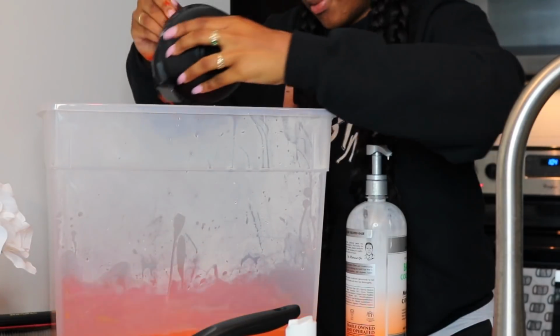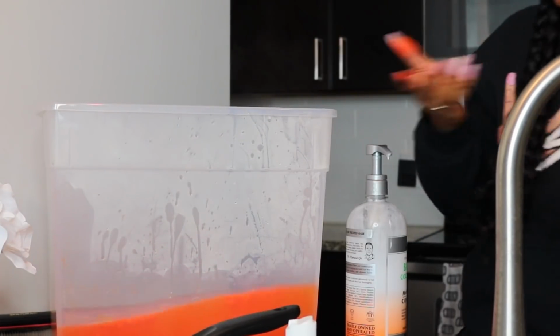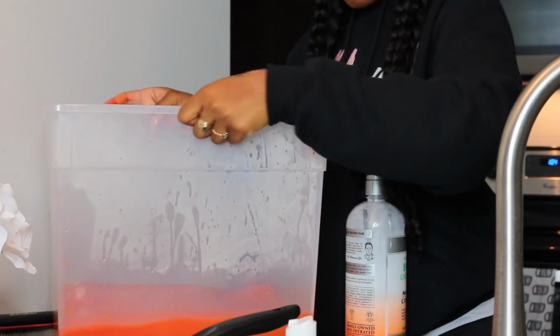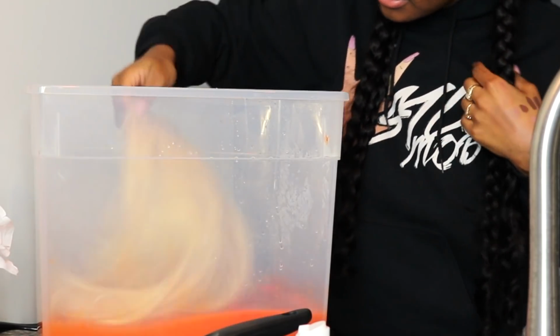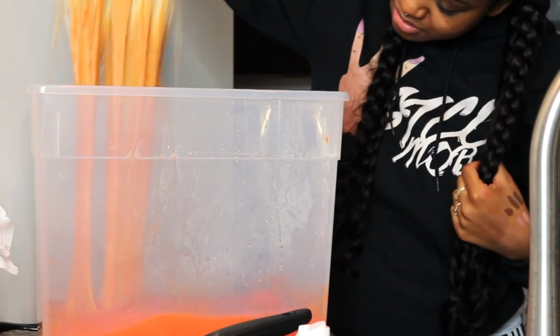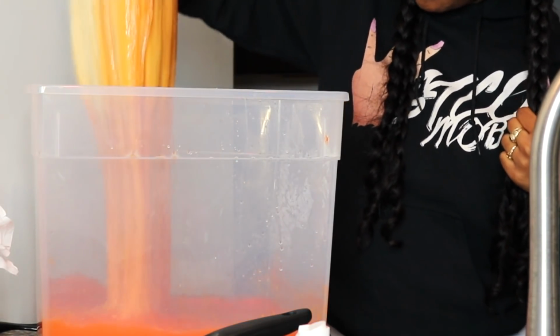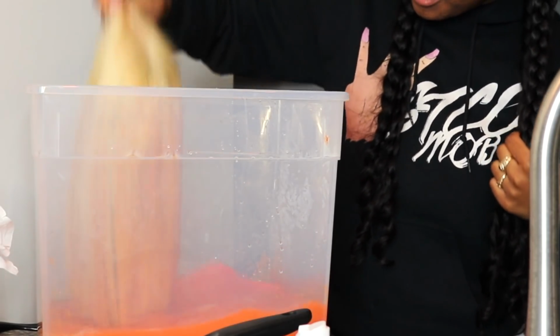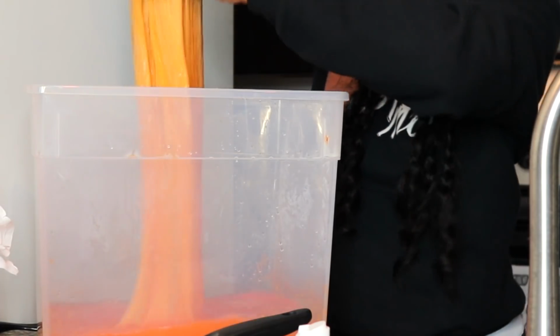Now when I realized that it still wasn't giving me peach no matter what I was doing, even adding it in that super hot boiling water, I was like, whatever, I'm gonna do ombre. So I put the bottom half of the hair in the water, and that was because I knew that it still was giving dark tees. So I left that in there for a little while, and I also started focusing it on the mid shaft of the hair.